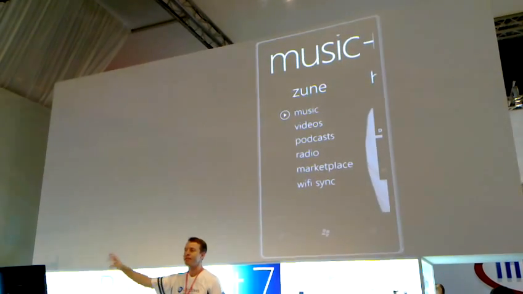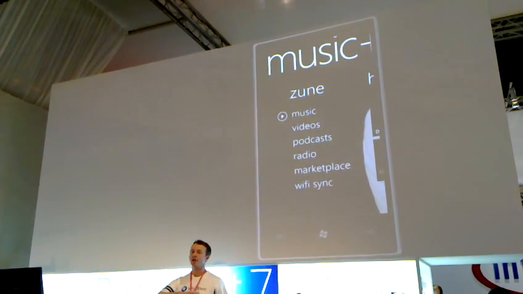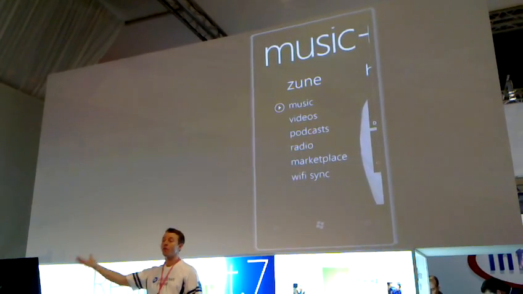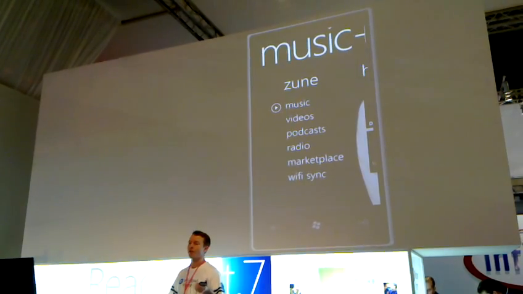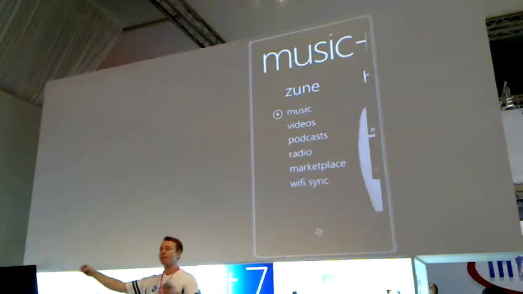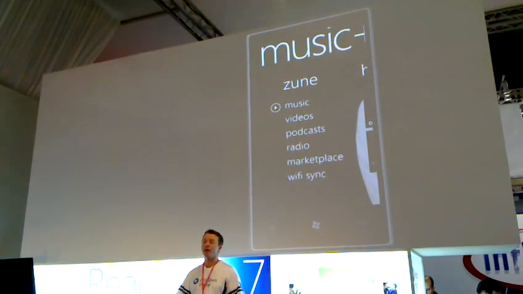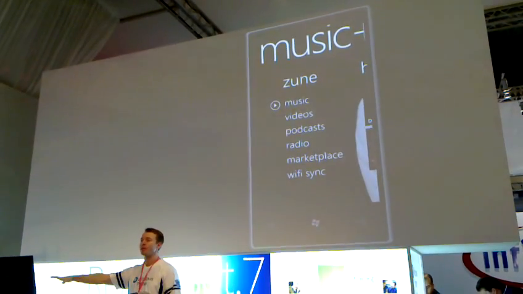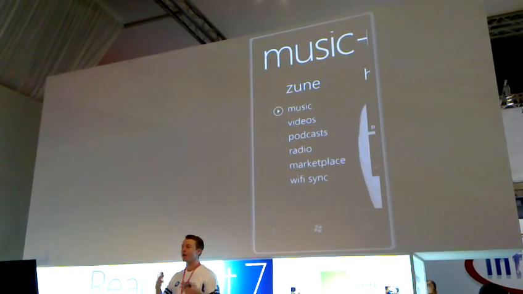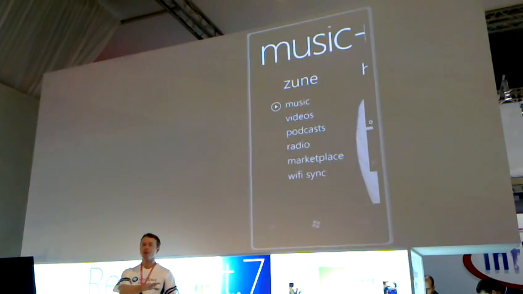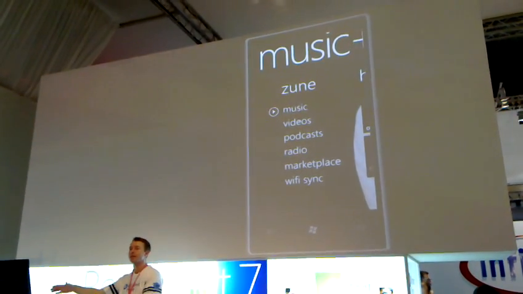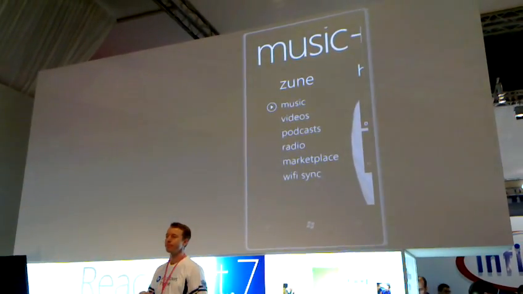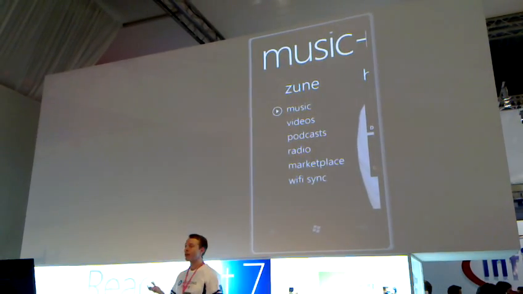That's on the Zune software on the PC. But then when the phone comes into my Wi-Fi network at home, all of that content automatically syncs over to the phone. So that's using the power of the PC plus the Wi-Fi sync capabilities on the phone. That's how it works to bring content from the PC to the phone. The other way around, when you take pictures on the device, the pictures automatically show up on the PC. So no longer do you have to download your pictures from your camera phone to your PC. This does it automatically through the power of Wi-Fi sync, so it works both ways. So that's all the demo that I wanted to show you today.